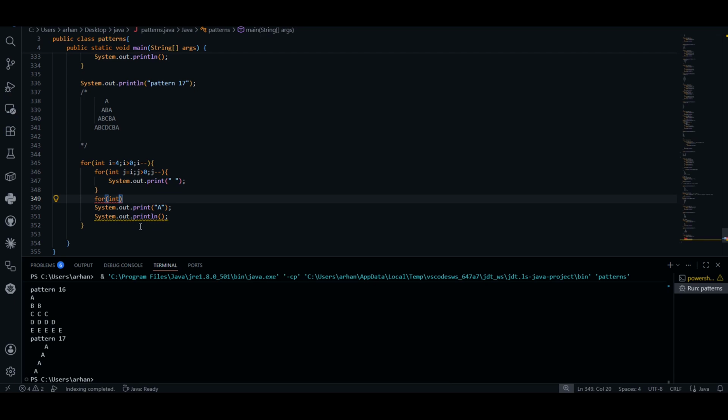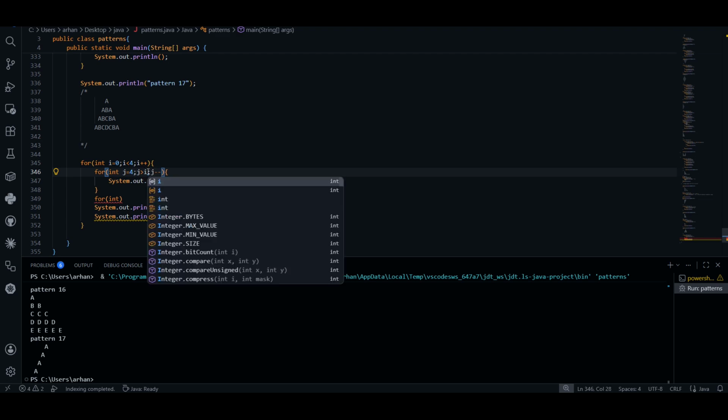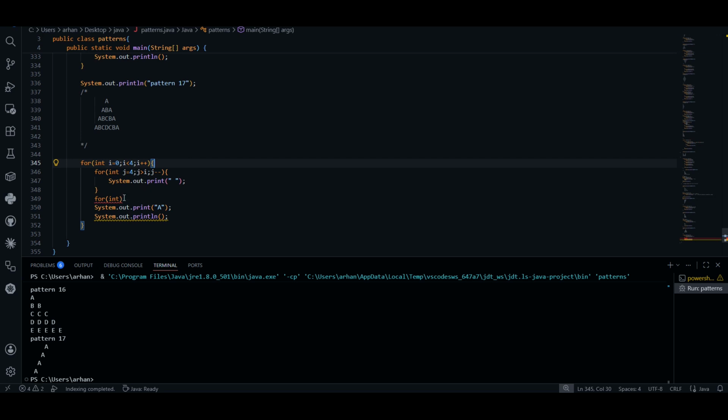So int, okay, it would have been better if we did it a little bit differently. Doing it like this will be simpler for us. And I think we can do j greater than I, j minus minus. And now let us see first.